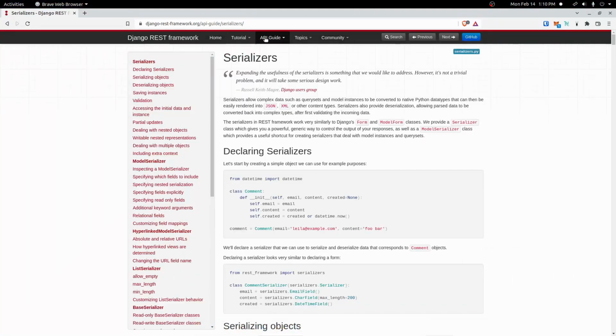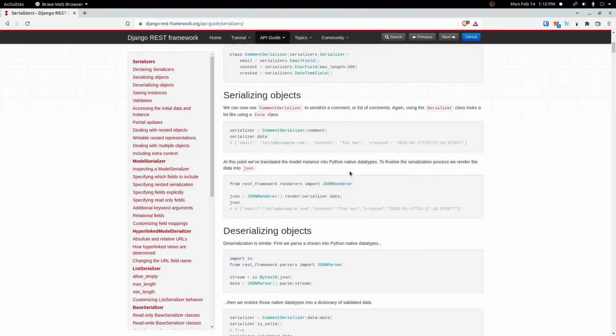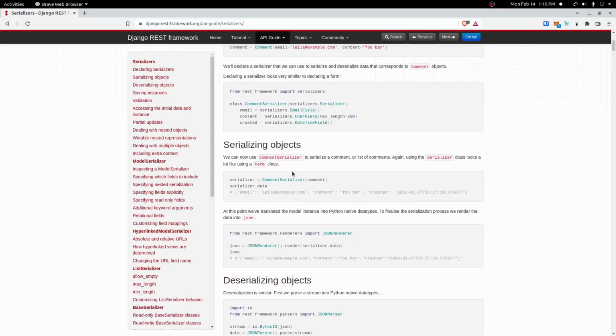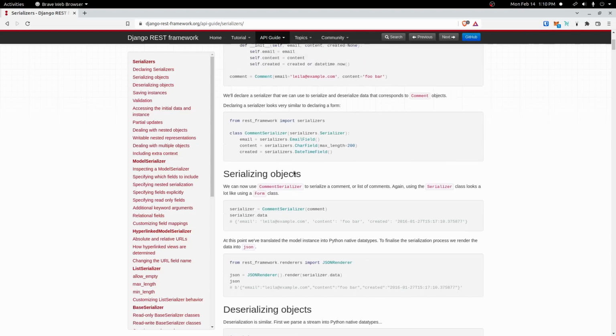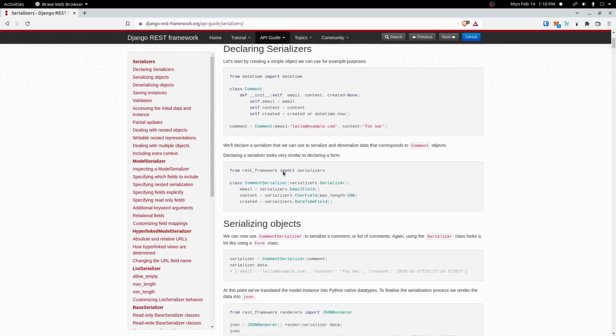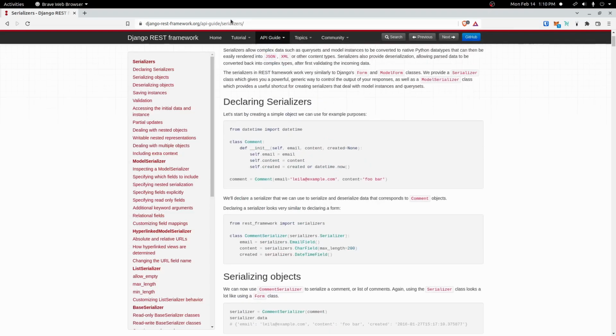In the API docs, they have the serializers page here. It gives some examples up here and some more examples down here, which is very useful if that's a little confusing. We're going to go ahead and work through these examples right now, hopefully to help make this all make sense if it doesn't yet. So if you get lost or confused, come back to this. There'll also be a link to it in the description, and this will tell you exactly what we're doing step by step. Okay, let's go ahead and get started.